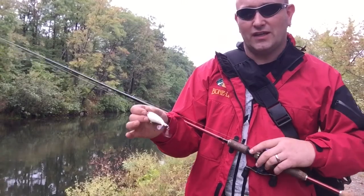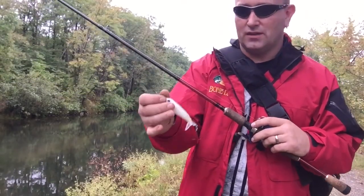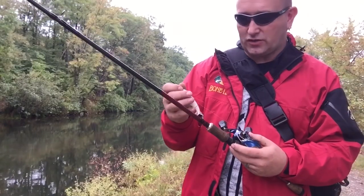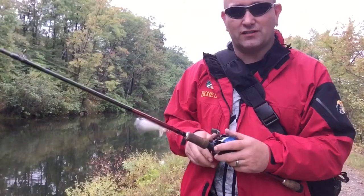I've had 2 fish hit at it already. They haven't hooked up because they were small fish, and this is a pretty large bait. But it certainly attracts attention. And we'll continue on.